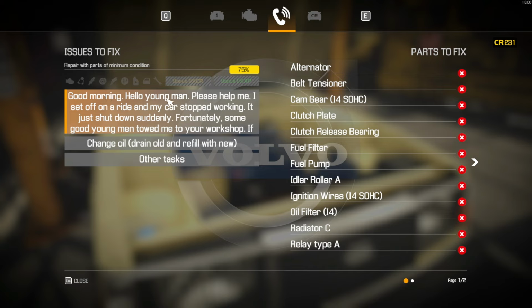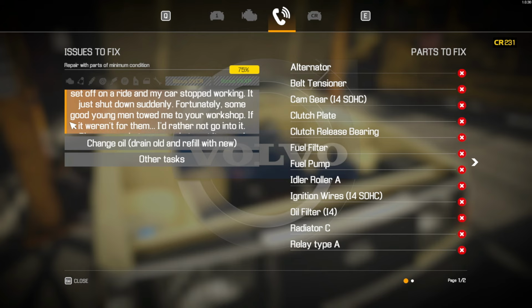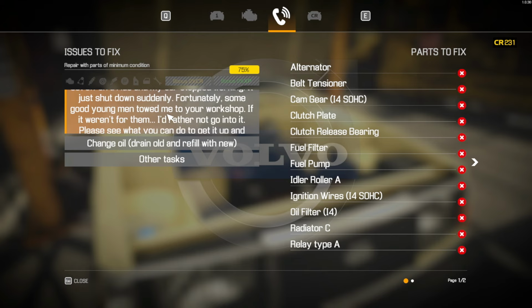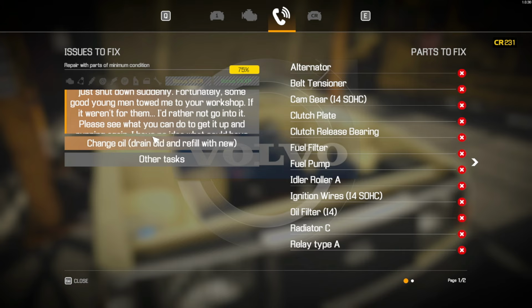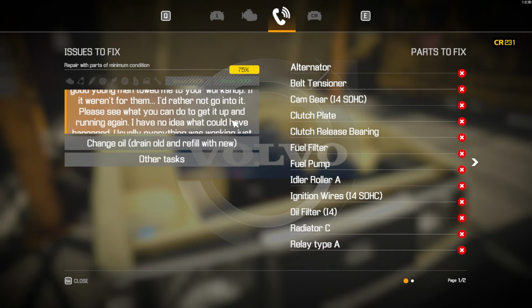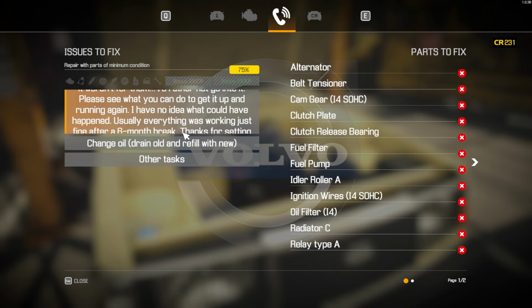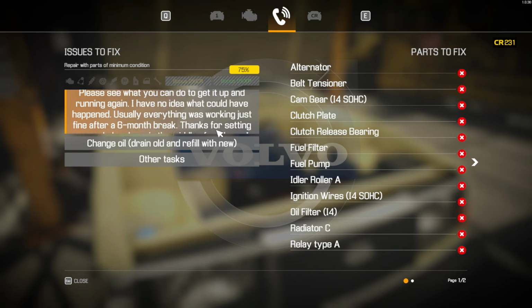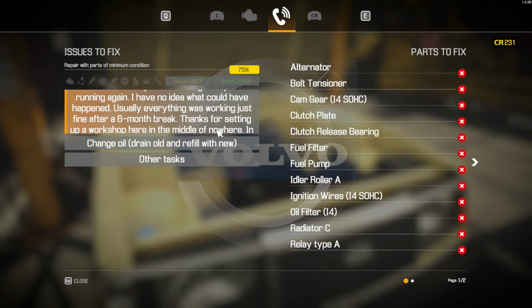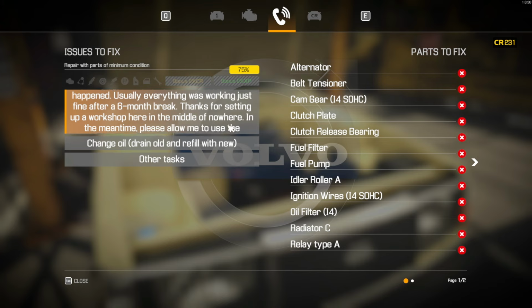Good morning. Hello, young man. Please help me. I set off on a ride and my car stopped working. It just shut down suddenly. Fortunately, some good young men towed me to your workshop. If it weren't for them, I'd rather not go into it. Please see what you can do to get it up and running again. I have no idea what could have happened. Usually everything was working just fine. After a 6-month break, it was probably like a rat chewed something or whatever. Thanks for setting up a workshop here in the middle of nowhere.